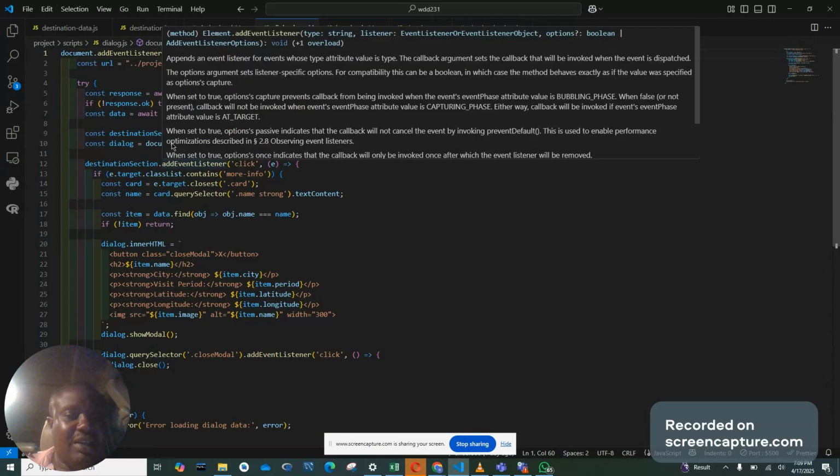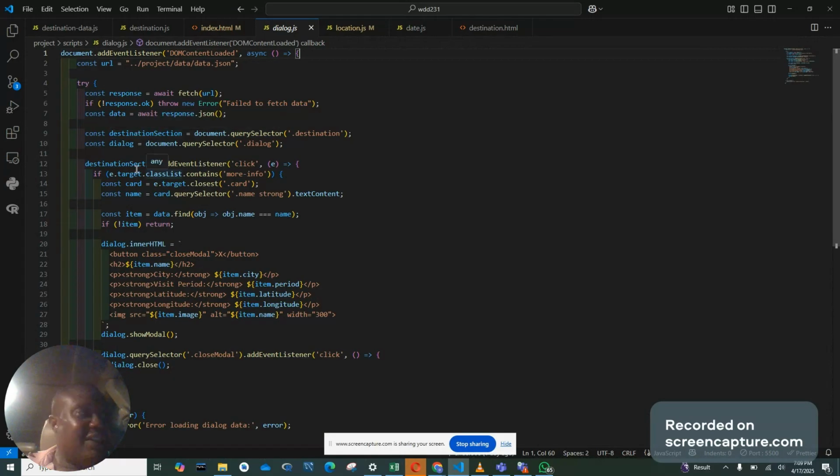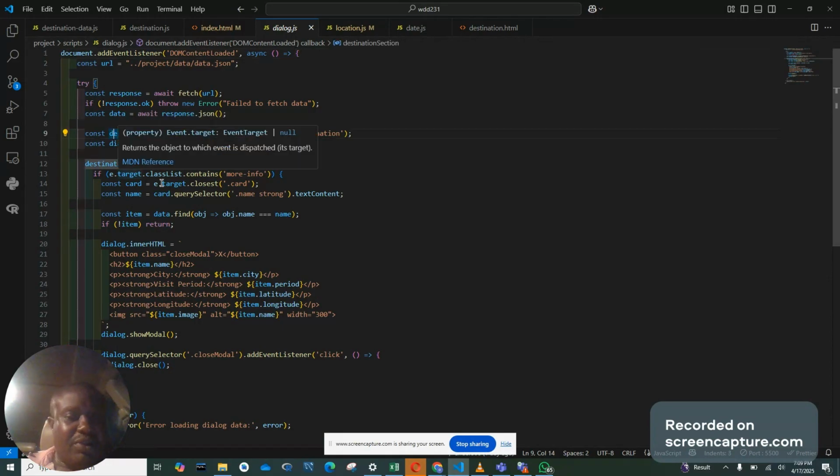Then on that destination, I added a click event listener, so that on click of this element, it should listen and identify if there's a child element of that element that has more information as a class.